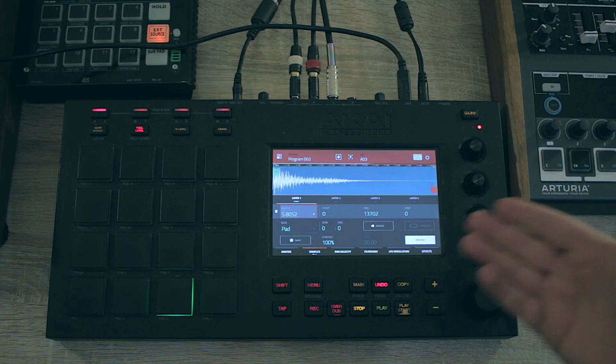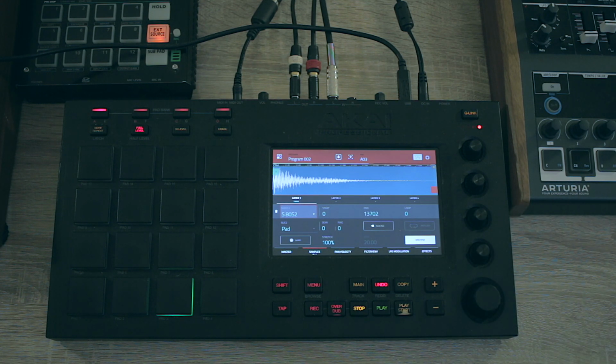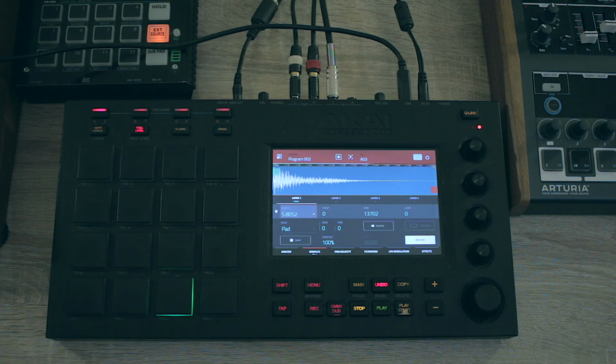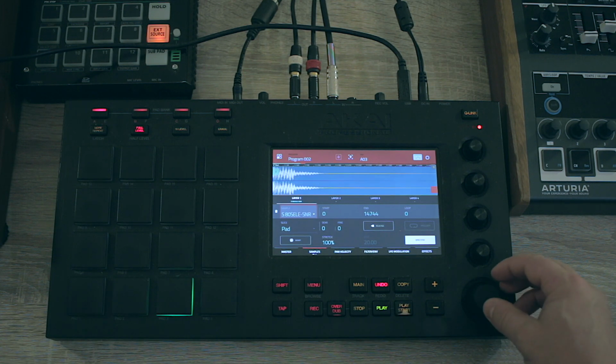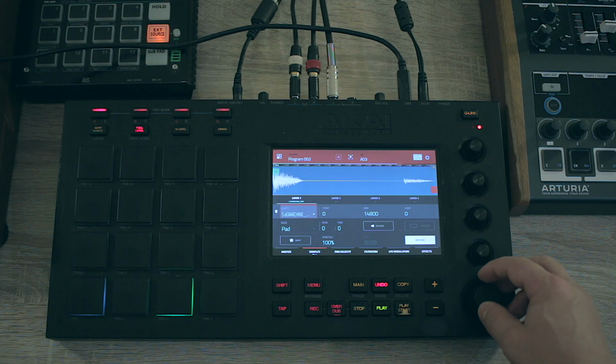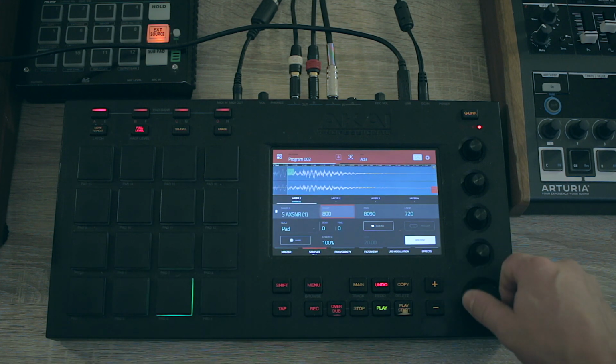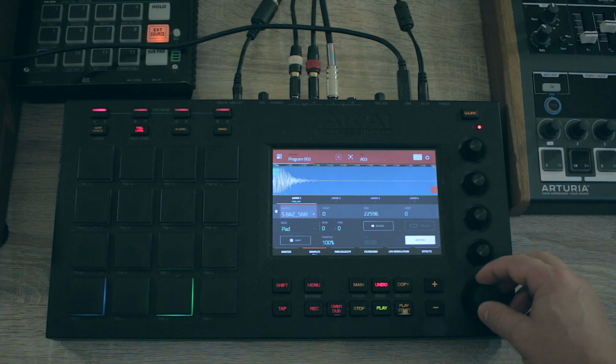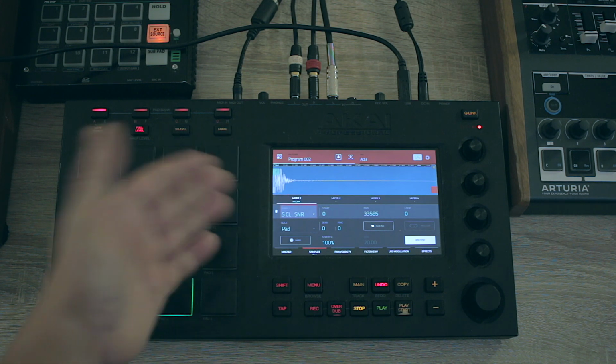There we go. We have the snare that starts with the S. So I name all my snares with the letter S at the beginning, so when I preview it in the MPC, I can just go one by one until I find the right one. I'm just going to keep this one for now. But you see how I do it.